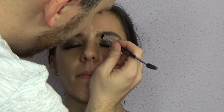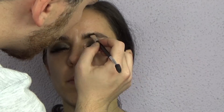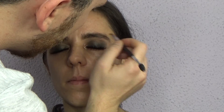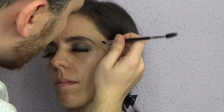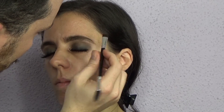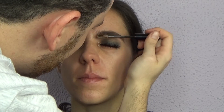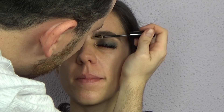It was her first time wearing false eyelashes, so that reaction was to be expected! Now I'm filling her eyebrows using the Anastasia Brow Pearl palette, taking two shades in the dark brown category to create an ombre effect — lighter at the beginning and darker toward the tail. She has naturally full brows so she doesn't need much. I'm setting that work and adding a bit more color using NYX eyebrow gels, starting with the blonde for a gradient and finishing with the brunette to keep the ombre effect.